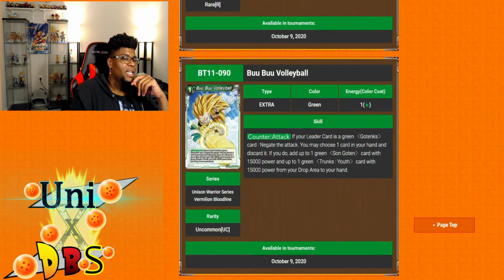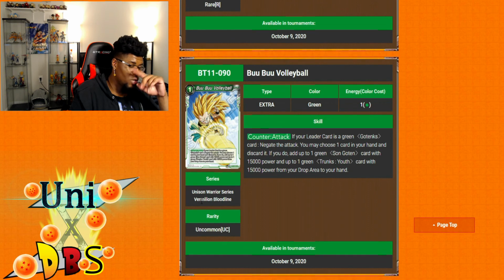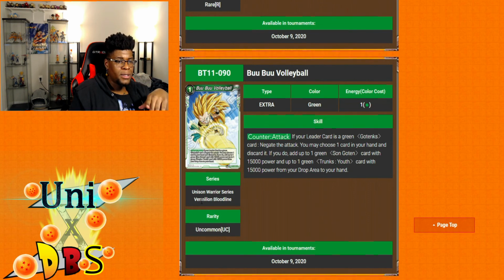Boo Boo Volleyball. Counterattack. If your leader card is a green Gotenks card, negate the attack, then you may choose one card in your hand and discard it. If you do, add up to one green Sun Goten card with an attack of 15,000 power, and then one green Trunks do the same from the drop area to the hand. I like this card a lot because it negates an attack, and then it may be a break even completely.